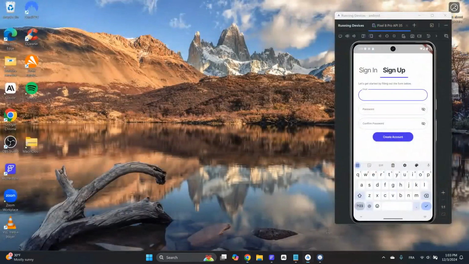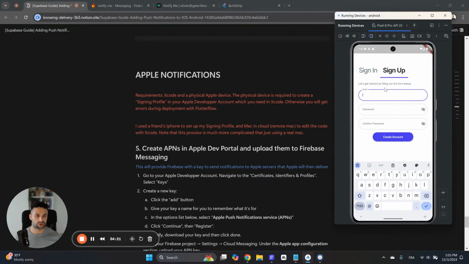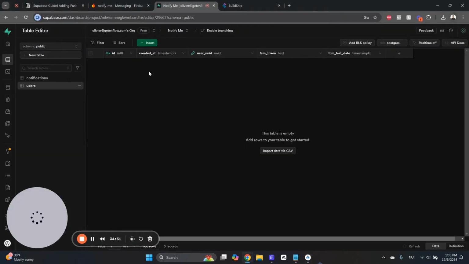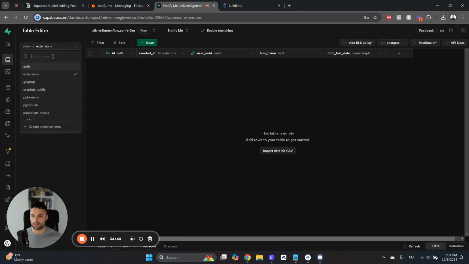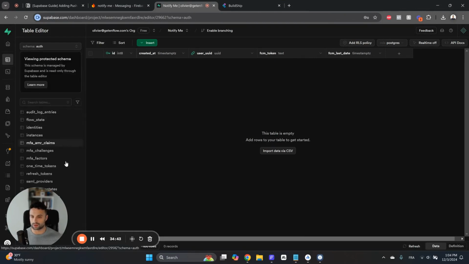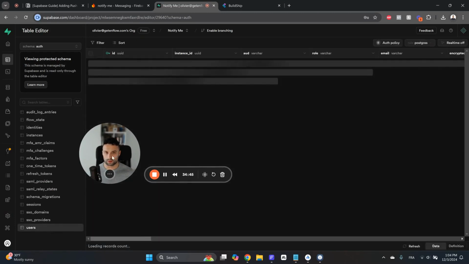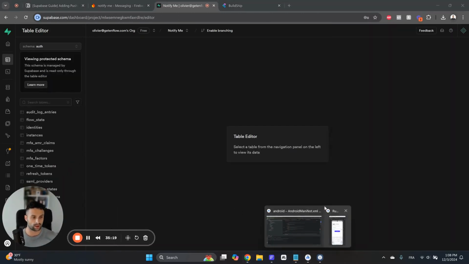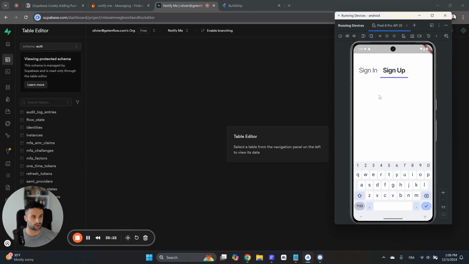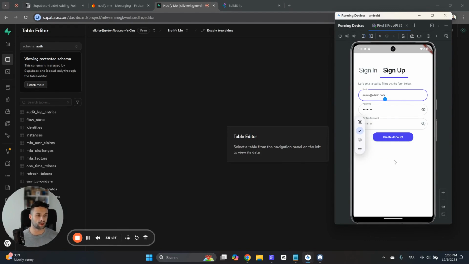Okay, so our app is finally running. We're just going to log in, which will create a user, and then we'll toggle on notifications. I'm going to go to Supabase first and show you that we don't have any users in here. I will check in the auth table to make sure that we don't have any users either. Okay, our auth table is clear. All right, so I'm going to go ahead and create an account. So I'm going to click on sign up. I've already entered the information, and I'm going to hit create account.